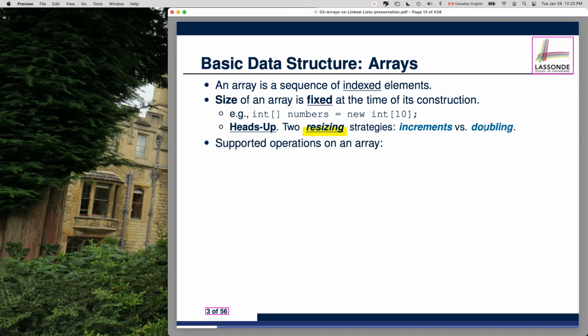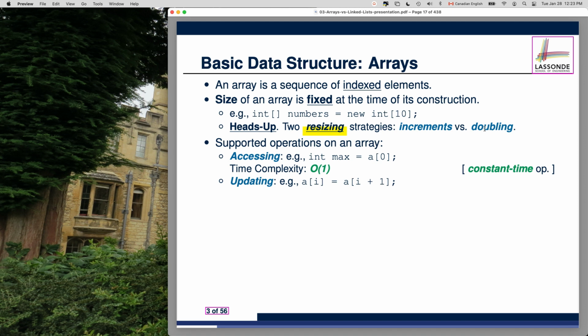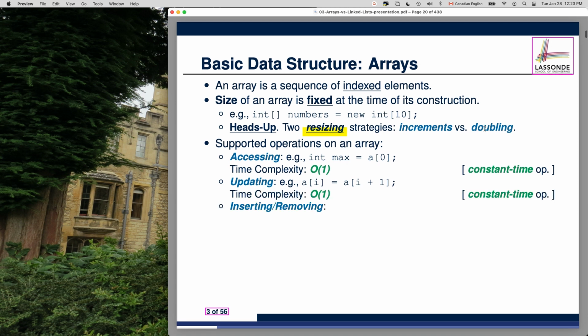All right, so what will be the operations for the array? Let's talk about some basic ones. If you just want to access into an array, constant, right? That one is just a primitive operation. If you want to maybe write something to the array, similar, also constant. Also indexing, just change whatever is in the index. However, the third category here is going to be the expensive category you want to avoid as much as you can for array. Whenever you say, I want to insert something into the array, or I want to remove something out of the array, that potentially can be expensive, potentially.